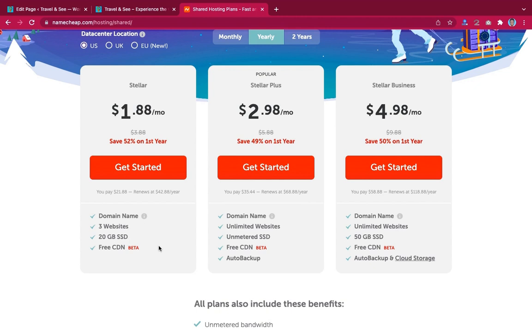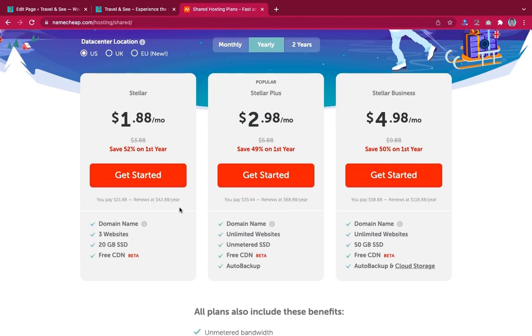So you'll be able to use this one to start your website, and for a whole year you have to pay, I think, 21.88, which is almost like 200 or 250 cedis, which is nothing. But when you are renewing, you pay almost like 43 or 44 USD, which is still also nothing. Okay, so that is it. So you can start with this one, or you can start with that one.